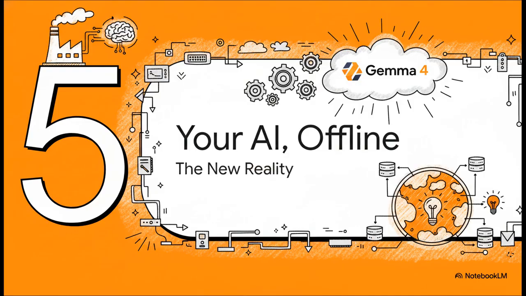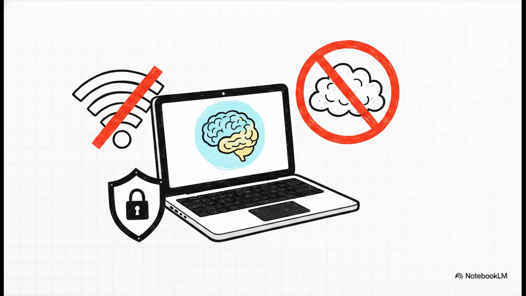So let's bring this all home. What does having your own personal AI power plant, what does that really mean for you day to day? This is the new reality. Well, it means that once that model is downloaded, it is 100% yours. You can literally disconnect your computer from the internet, and it will keep on working perfectly. Your sensitive documents, your private code, all of your work, it's all processed right there on your hardware. It is never sent to a single server anywhere.